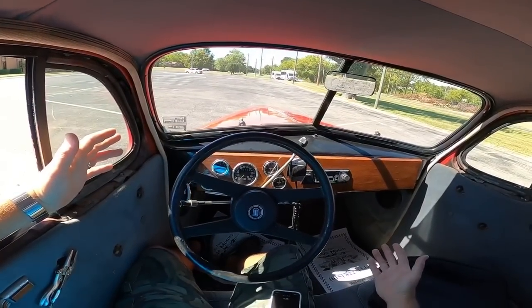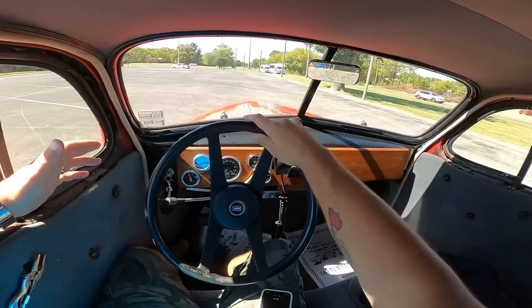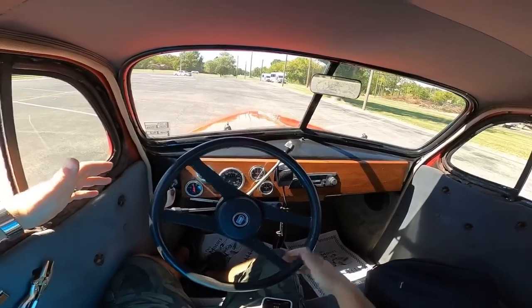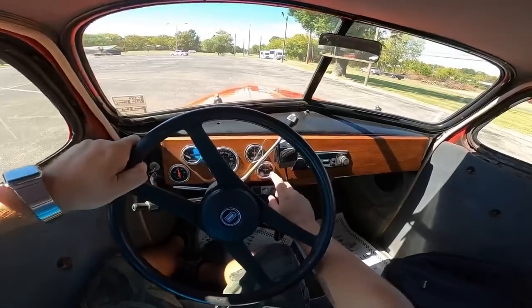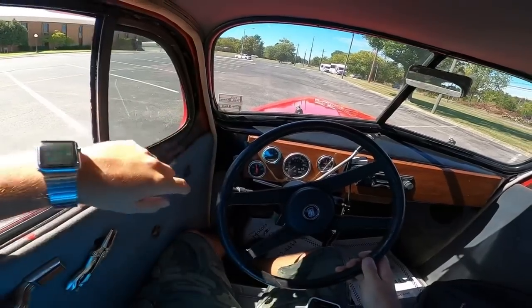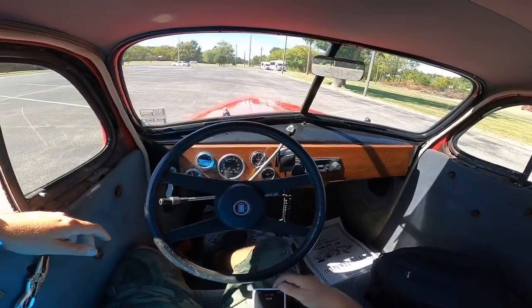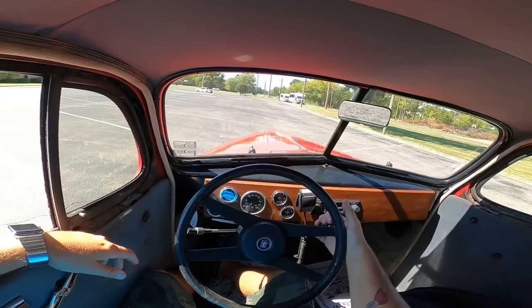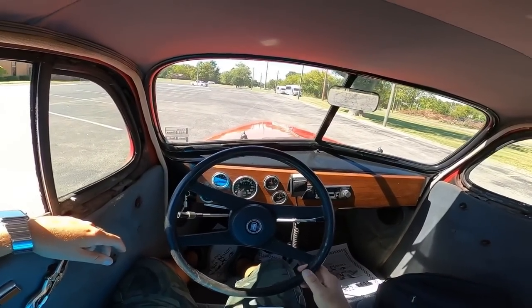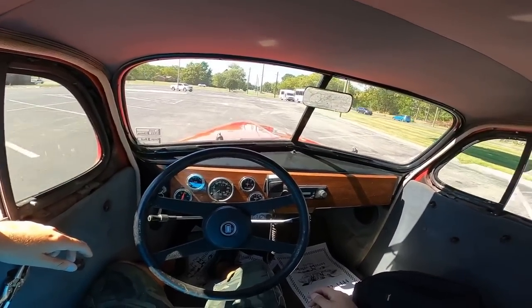I mean, much better. We got pretty good cooling fans up there, and it's keeping it at 160. That's pretty low. Oil pressure's at 45. You give it a gas, it jumps up to 60. So let's head on back to the lot now, and of course at the end of the video, picking out the flaws, that's where you're gonna see a lot of wax on this car, because I guess the last guy that owned it left a bunch of it on there.